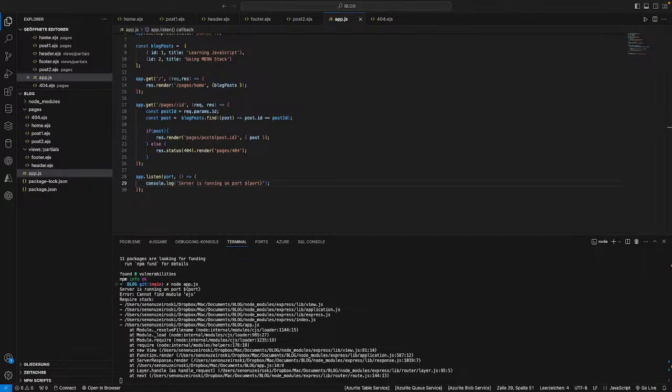Server is, we want to say, running on port. And let's just call that port variable that we declared earlier. Port. Okay.